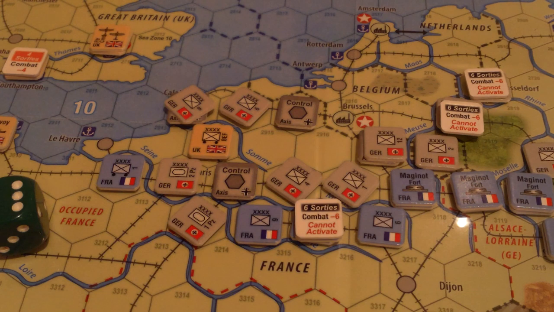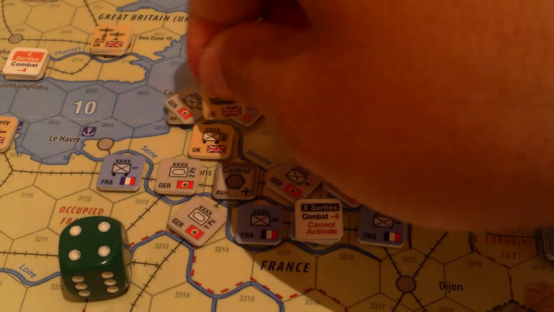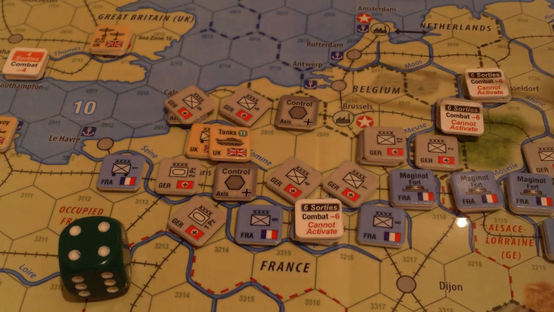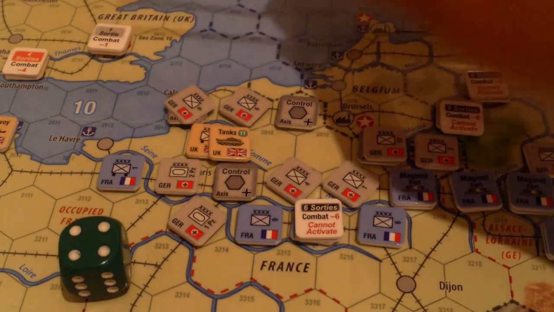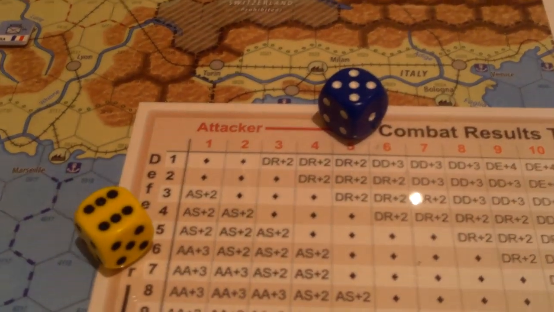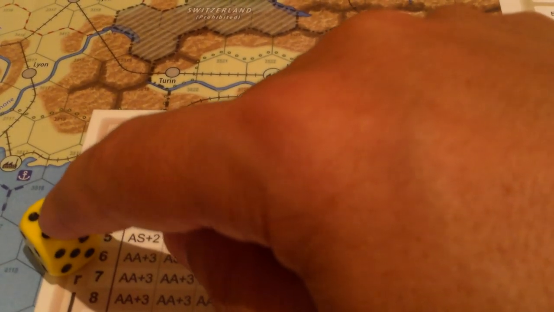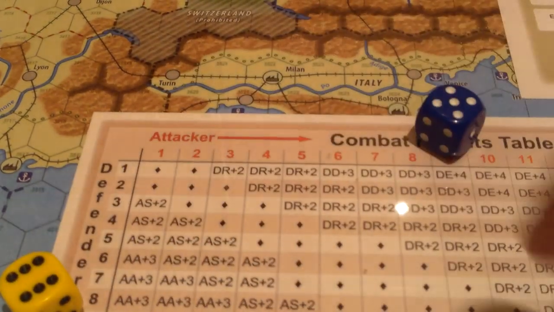So they're going to do a mobile attack against the BEF. Well, British have to throw everything in on this one, so they'll throw their tanks in. The fighter command is going to fly air support. There's no opposition from the Germans, so just automatically add a sortie there. Okay, here we go. The allies are just rolling great. Okay, so we have 1-2 for German, 2 for armor, and then 1 for UK, 2 for air, 2 for armor.